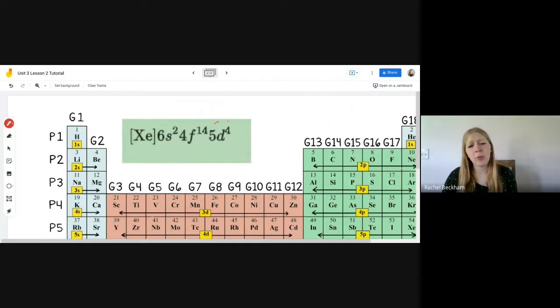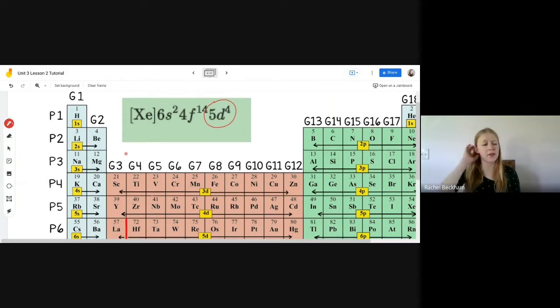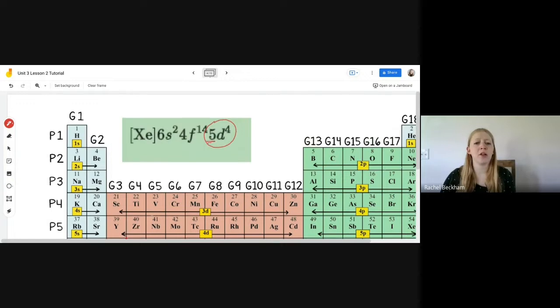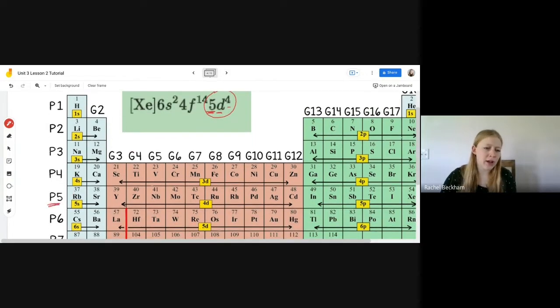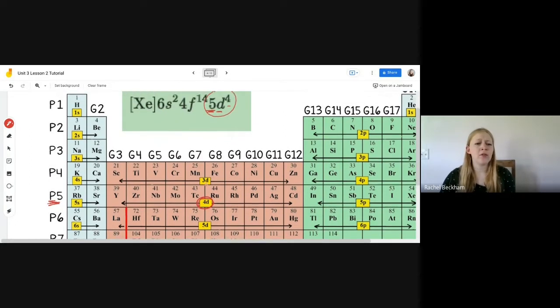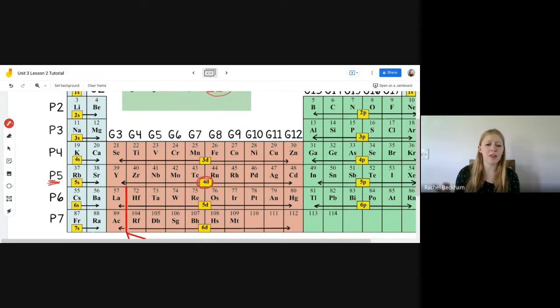Let's look at one more right here. So again, we need to look at what it ends on. This element ends on 5D4. This is a tricky one, so I want you to pay attention. You might think that this, okay, it ends on 5D4. So this is period 5, right? Period 5. But what do you notice about the D section? The D section, it's not the same as the period. It's 4. So if you notice the P block, the D section always shifts down by 1.